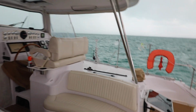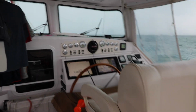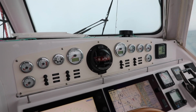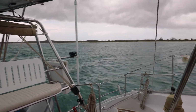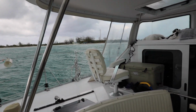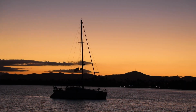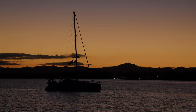Hopefully this forecast comes back into play, because right now the winds have shifted. So I'm sure the squall isn't helping, but they've been like this for a lot of the day. Let's see, but I'm hoping to be able to stay right here. Last night was a little ugly. We'll see how it goes. And we were able to. We snuggled in for the night, excited for tomorrow, where we'll explore a freshwater cave. Good night.